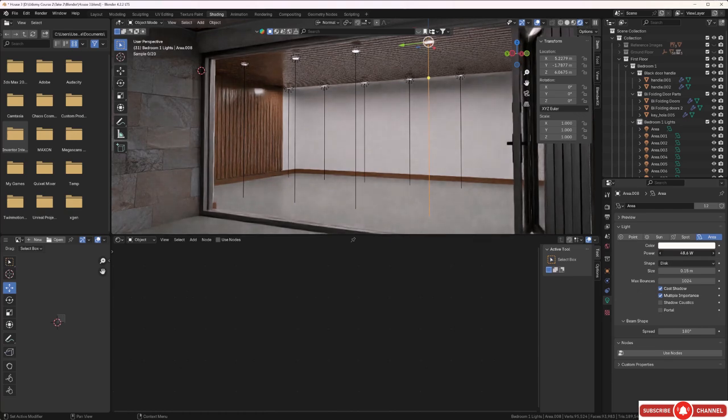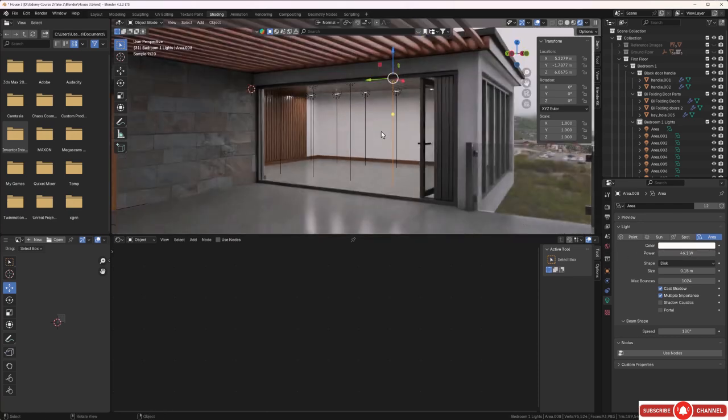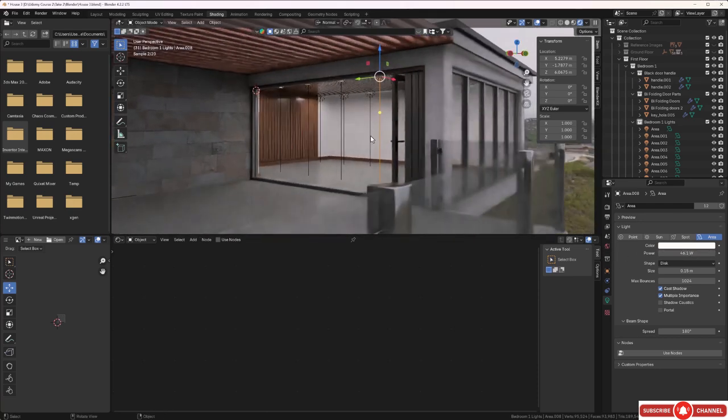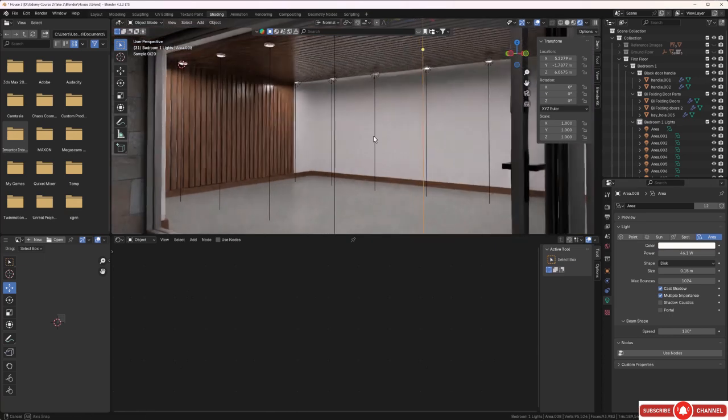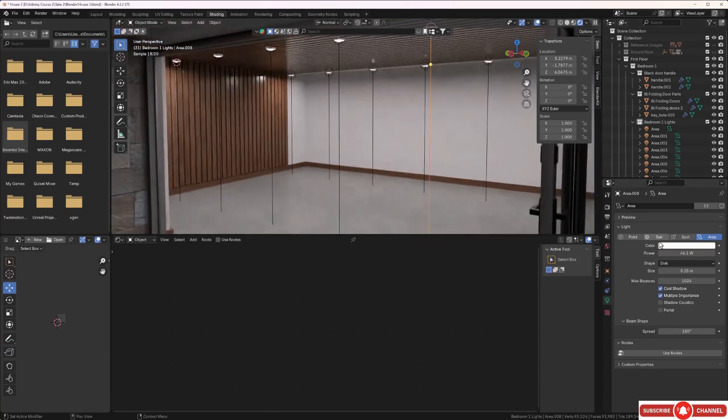And allow us to control our lights to sort of even that light up a little bit. And let's see how that looks. That's a really nice even light in there. I think I'm liking that. I'll bring it down a little bit more again. It's a little too strong.